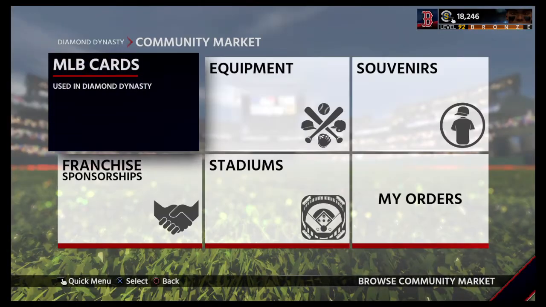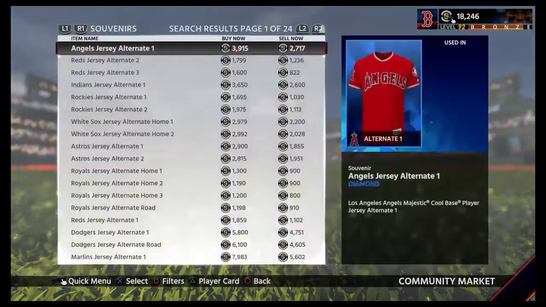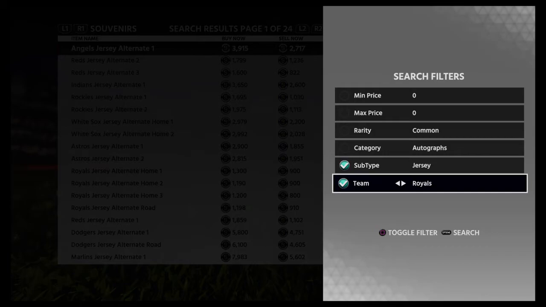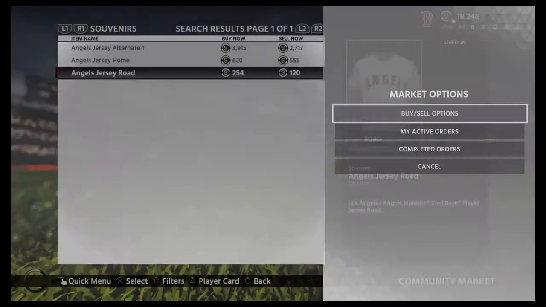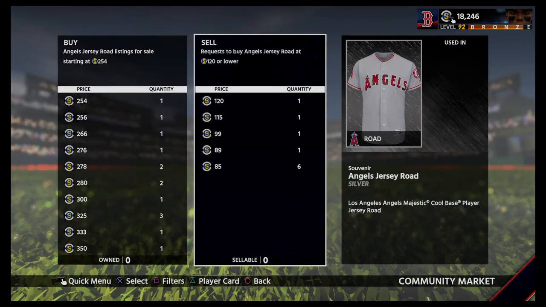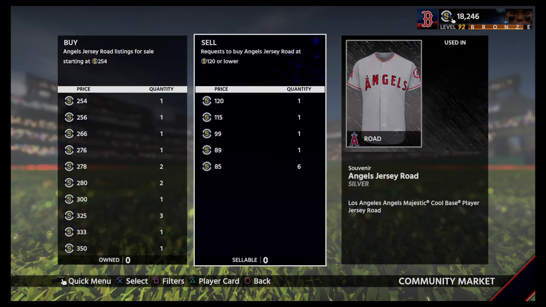So go into the market, just hit the pad on the middle of your controller, go over to souvenirs, go down to subtype, go over to jersey, and we'll just go to the first thing we see, Angels. All right, say you want the Angels road jersey. Go in. You don't want to spend $254, but sometimes you might have to. It's just the way it is. But you want to go in and see what the highest price is for the sell price. See, the highest is 120.